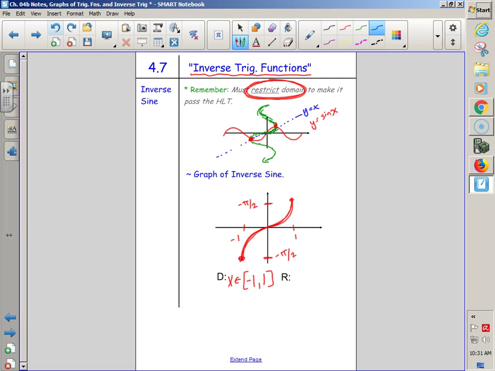You notice this is a full cycle of sine, and I can't have that full cycle. That would be 2 pi. But I can only go not even halfway. I can only go a quarter of the way. A quarter of the way is pi over 2. So my domain goes between what used to be the top y and bottom y, and my range goes between, for this cutoff piece, what used to be the x's, the angles. So for inverse sine, my x's are my ratios and my y's are my angles.